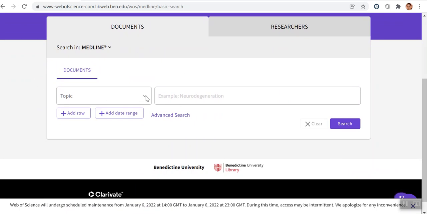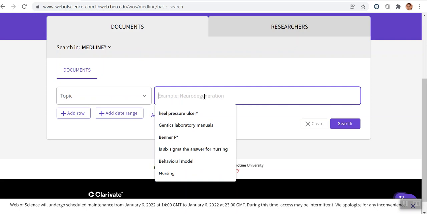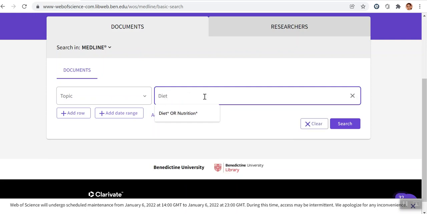Now in this, I'm going to put my topic as diet, and I'm going to put that asterisk, the same as before, which says new different spellings, dietitian, diets, dietary, that will be included, or nutrition, right?